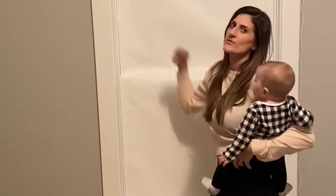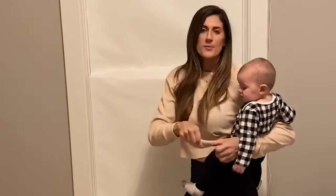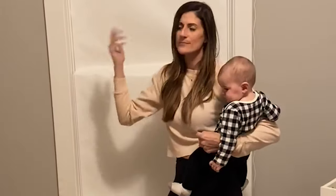you can literally pull these back off and roll them up like a poster and put them in your closet or whatever when you have company and you want natural light to show your pretty nursery that's always blacked out. So yeah.